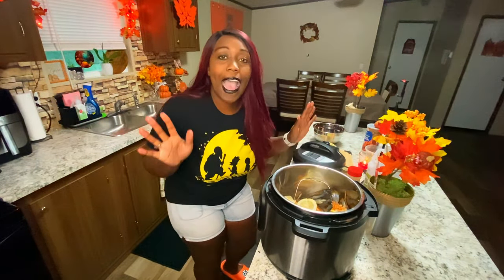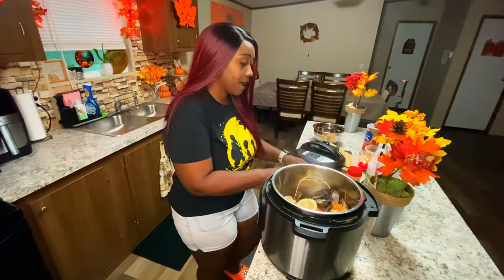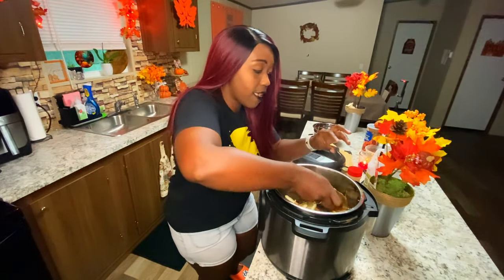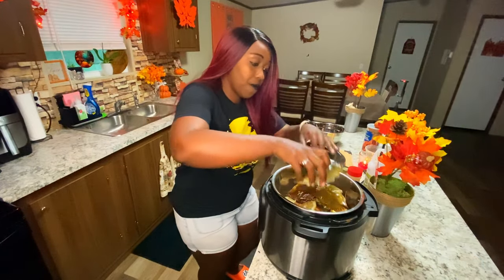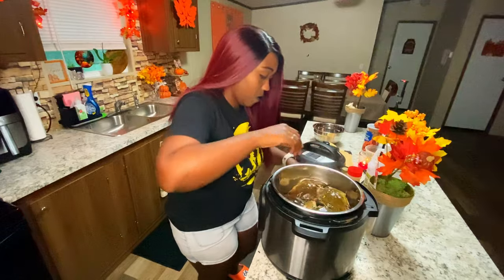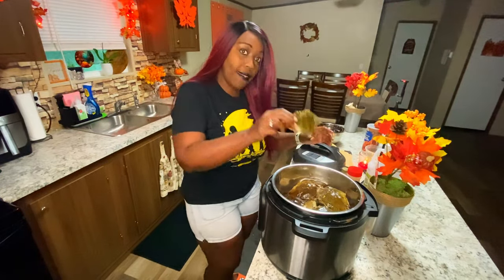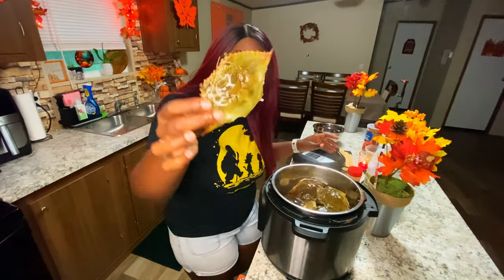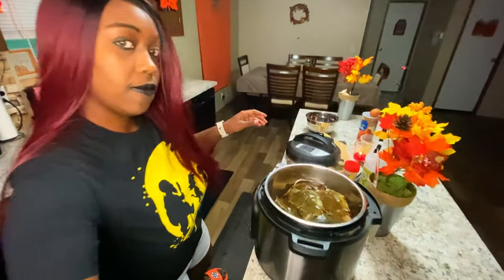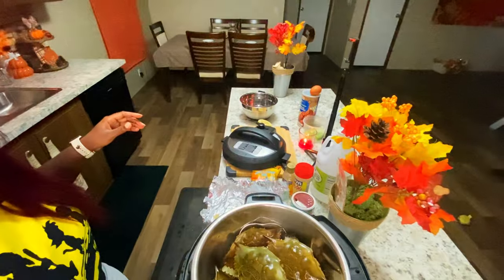Oh my goodness, I forgot the other part. We gotta put the shells in there. So we gotta put the shells just right on top because they gotta cook too. Yep, as you can see, I just literally took off the shell. And we're just gonna put them on top, just like that.